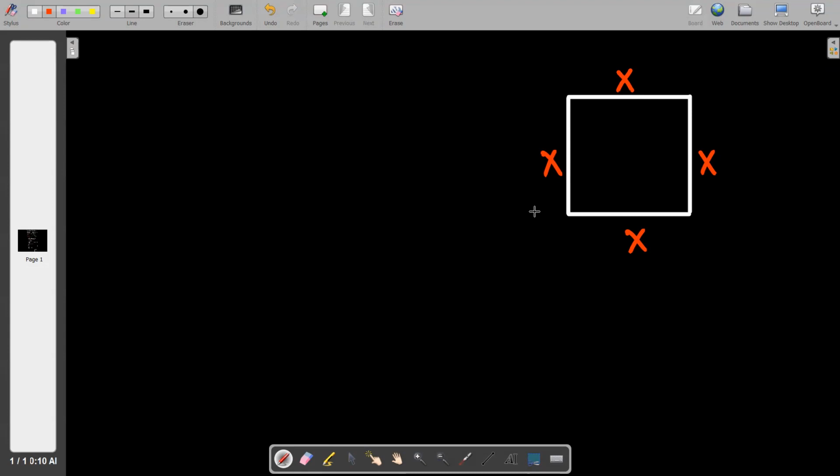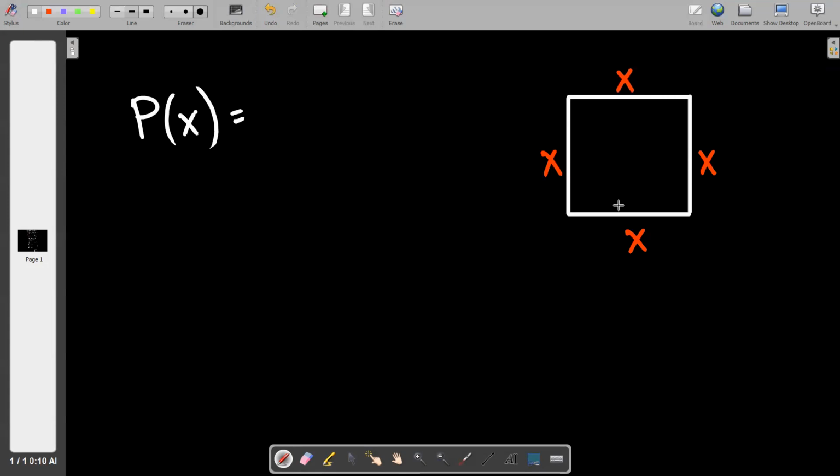If I wanted to write a function that represents the perimeter of this square, and I want the perimeter to be a function of the length of one of the sides, what would be a good name for that function? P of x, where the perimeter is a function of the side length. Get used to that language. Perimeter is a function of side length, which means perimeter will base itself off of what the length of each side is, right? And what would be a formula for the perimeter of this square?